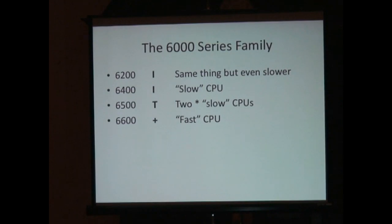Now, the next point I want to make is something we're not very certain about. Both John and I have a memory that there was a proposal to build a dual 6600 processor. But you'll appreciate with the geometry, the 6600 is already a cross shape. The difficulty of actually getting the components close enough together when they have that sort of packing density. We think that that was called the 6800, but I can find absolutely no evidence for that in any of the published literature. I can find evidence which contradicts that story, but it might be true. Don't take my word for it.